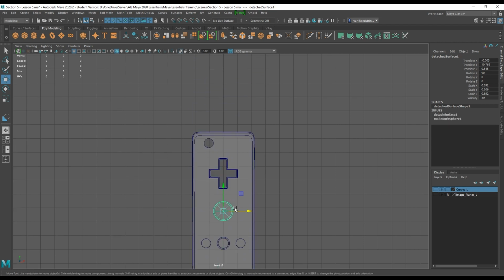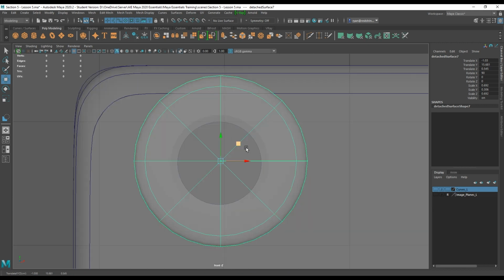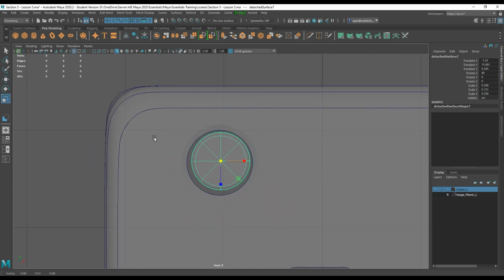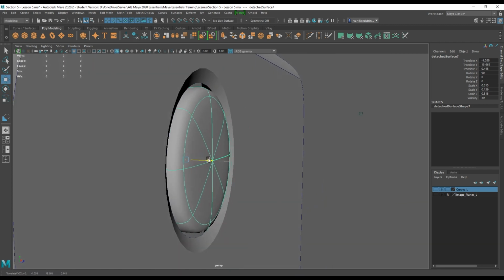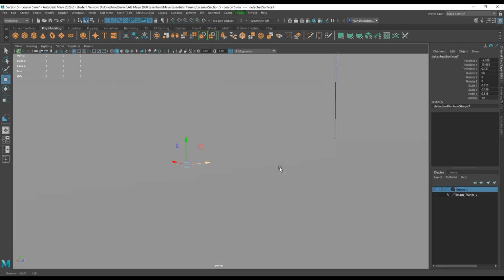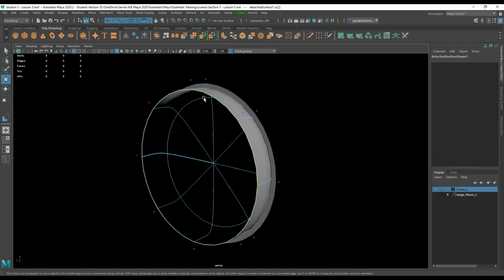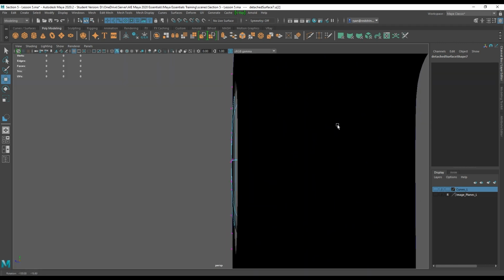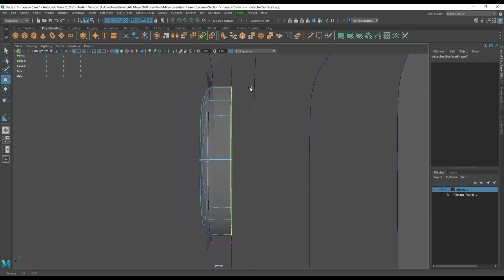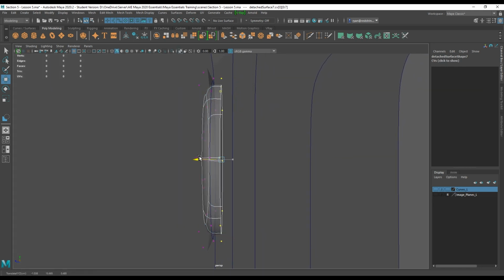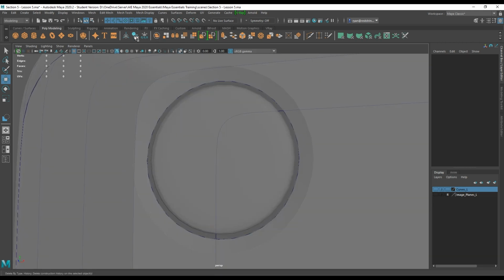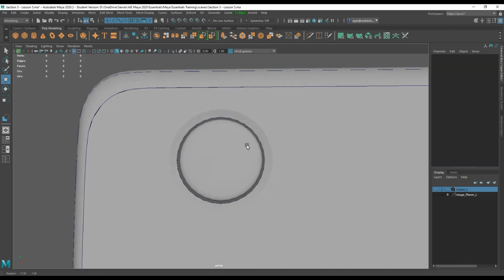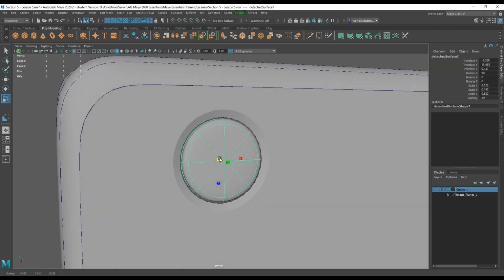I could potentially use this. Let's see. Control D, move it up here. Press F to focus. Scale it very small, smaller than the rest. The center here. Scale that up a little bit more. Now if I go to my perspective here, it's inside of that divot hole, the way it's built. I can't select through this object, so I need to go into vertex mode. Let's turn on X-ray mode. X-ray mode enabled. Too many mouse clicks at the same time. A little bit more forward and I get an even crisper curvature here. We'll inset in there, which is great. In X-ray mode there, actually get this guy even a bit bigger, which is cool.